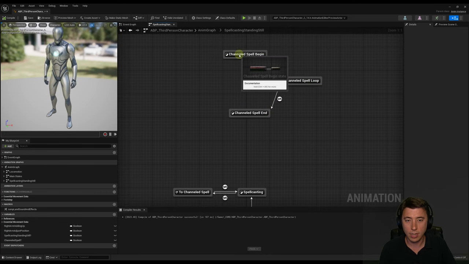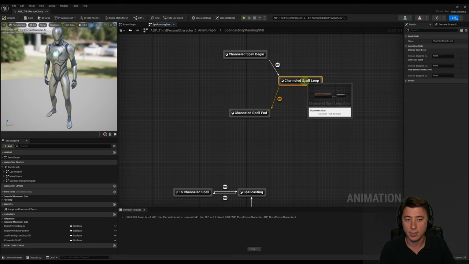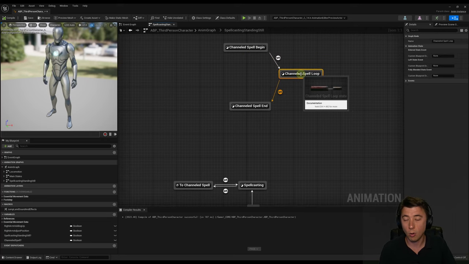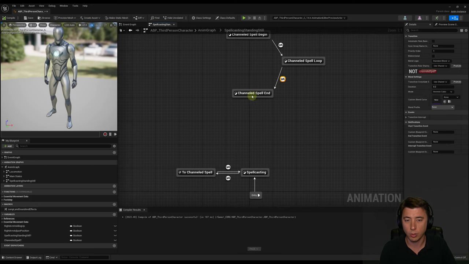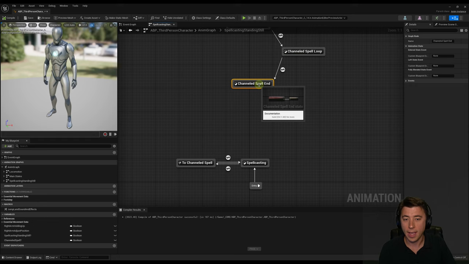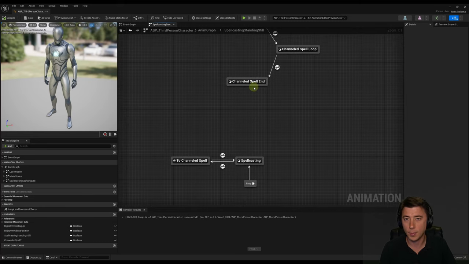And it's always going to start here. It's going to go to the last 0.1 second of that animation. It's going to transition into the loop. And it's only going to leave the loop if the channeled spell Boolean is no longer true. And then it'll go to end. And at the same time, or right after, I'm going to turn off the spellcasting standing still so that it goes back to the locomotion state machine. So these two Booleans, spellcasting standing still and channeled spell, there's going to be a slight delay in the impact for both so that there's enough time to do the end spell animation.